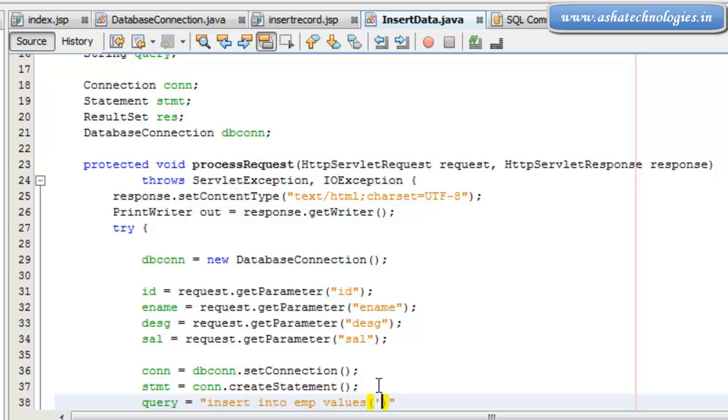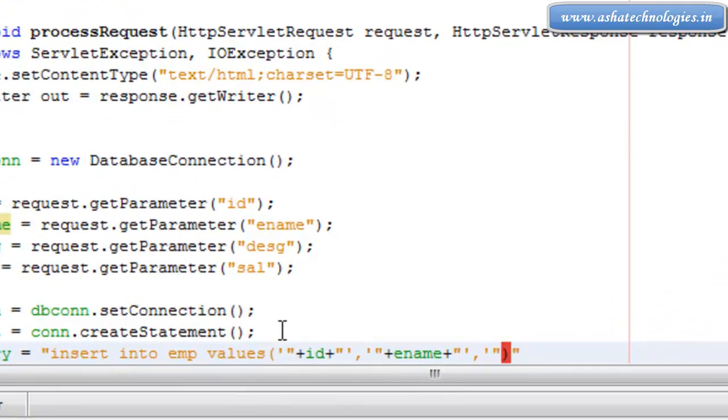Values equals single quote, double quote plus ID plus double quote and single quote, comma, single quote, double quote plus ename plus double quote and single quote, comma, single quote, double quote plus DSG plus double quote and single quote, comma again single quote, double quote plus salary plus double quote and a single quote, and finish up this one.